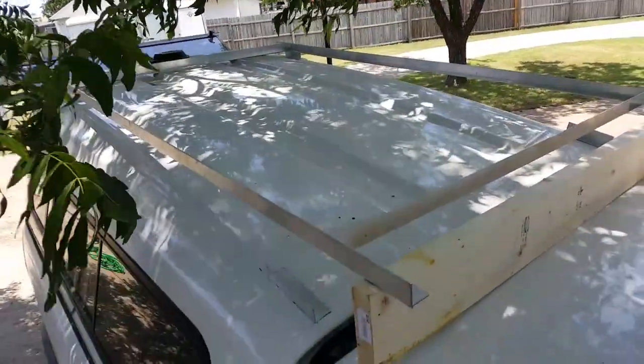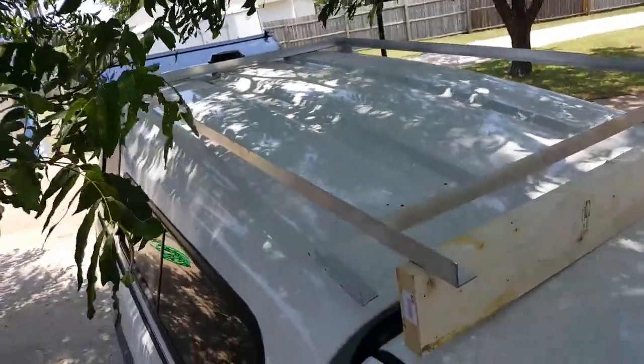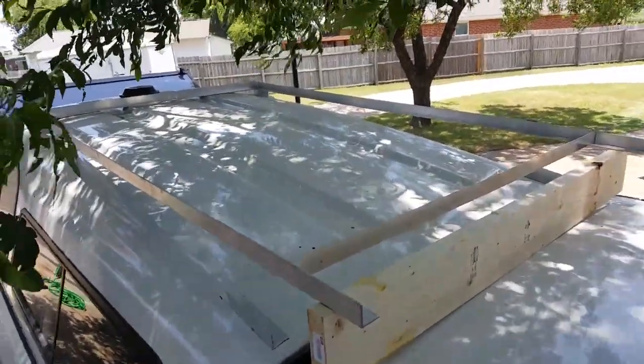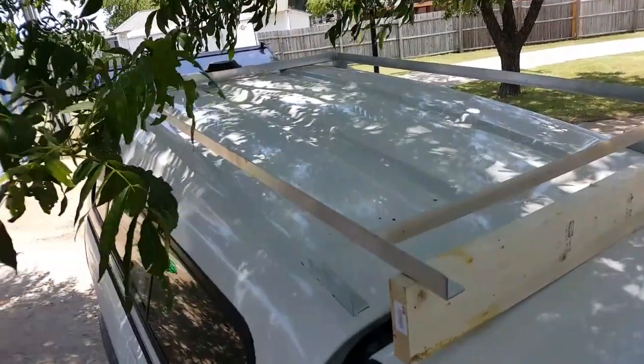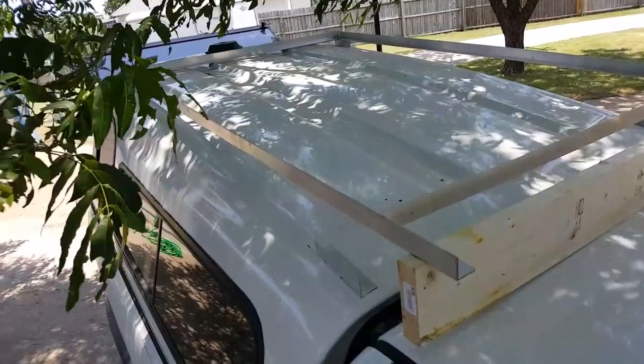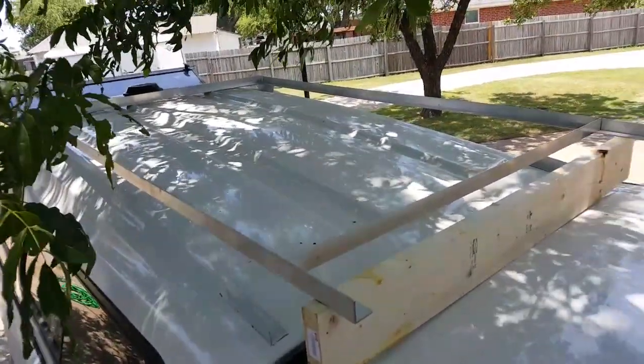All right, I've made myself a little aluminum rectangle. This is angle aluminum, 1.5 by 1/8 inch thick. You can buy it retail at Home Depot and Lowe's. It's pretty expensive. You could go to a scrap metal yard and get it recycled and save a whole bunch of money by doing that.